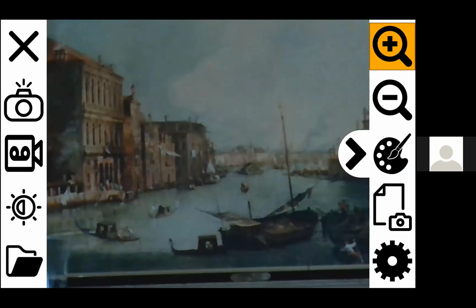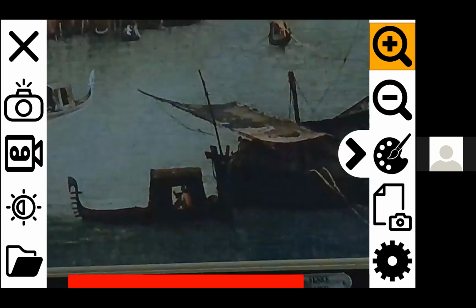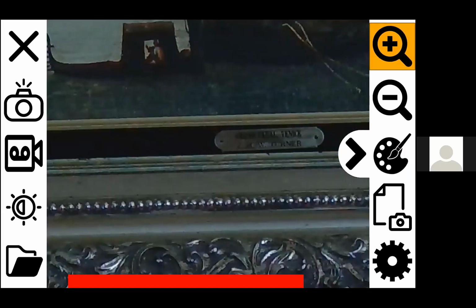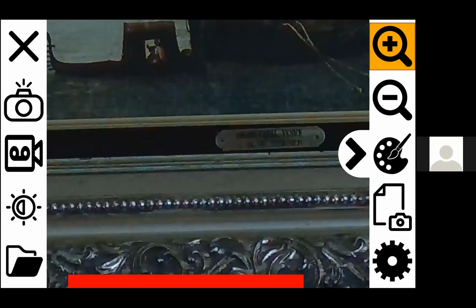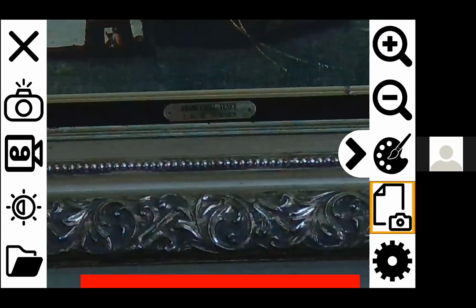And I'm just moving my camera as well. And you can see here, it actually does a great job of even getting in there to see that the Grand Canal, Venice is showing up on the screen. And that's a little plaque at the bottom. You'll also notice now at the bottom of the screen, there's a red bar. So what is that red bar, right?